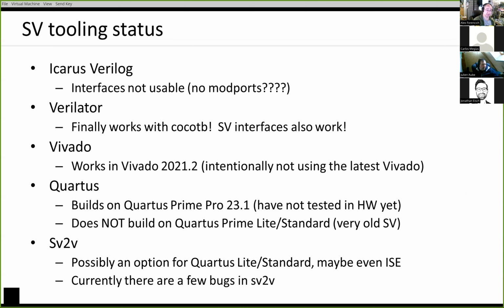Either there's some additional bugs in SV2V, or I think there's also some bugs in Quartus that we're tripping over, which can potentially be worked around by SV2V, but we'll have to see about that. It might add a little bit too much complexity. But this is a potential solution for getting support on some of the older devices. Although I'm not a huge fan of generated HDL, and this is generated HDL, so I don't know. Not optimal, but if that's the only option, then I guess that's the only option.